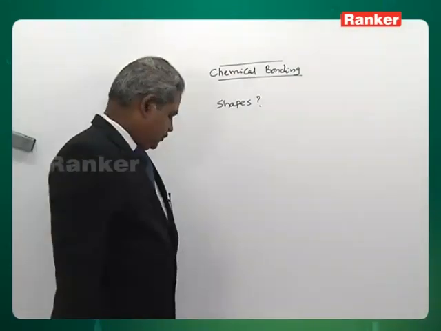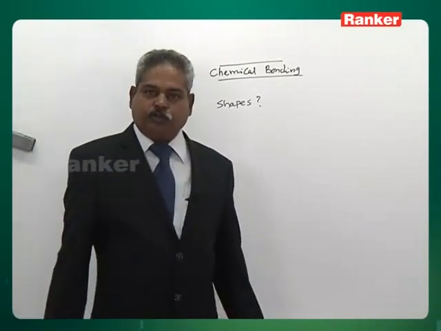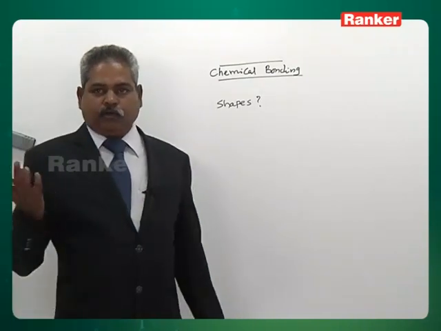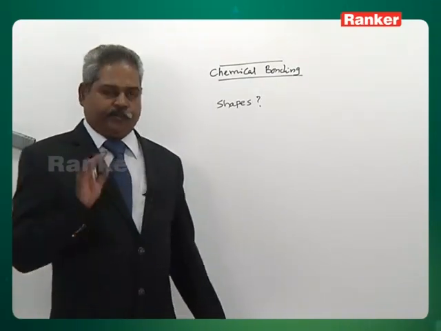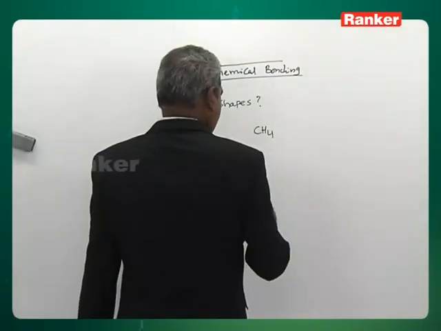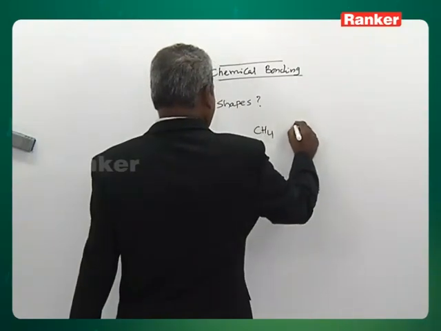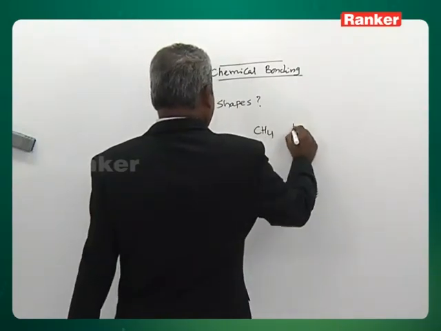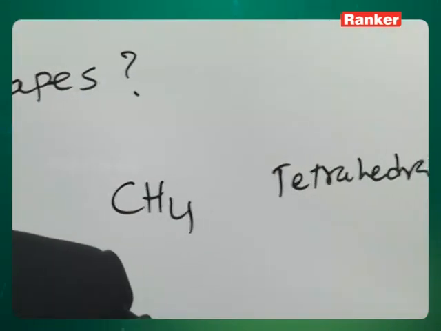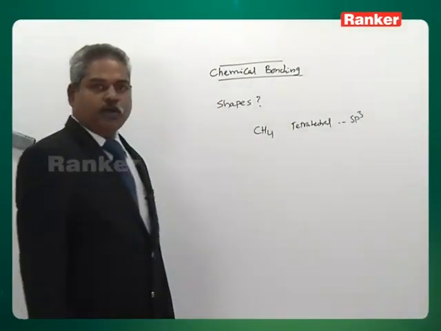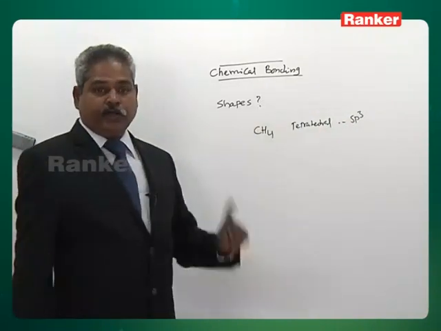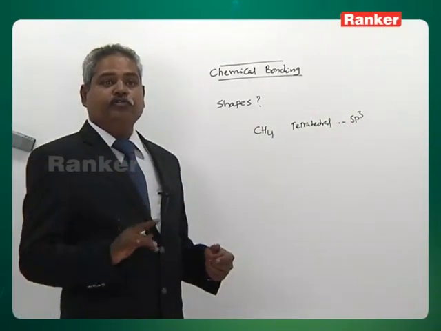Shapes. We usually have a tendency to invoke the idea of hybridization while discussing shape. Frequently, I get this reply from students. Methane. What is the hybridization of methane? They say, no. What is the shape of methane? They say tetrahedral. When I ask them why, they say it is sp3 hybridization. So, you are indirectly relating hybridization and shape, and I warn you, hybridization and shape are mutually exclusive.